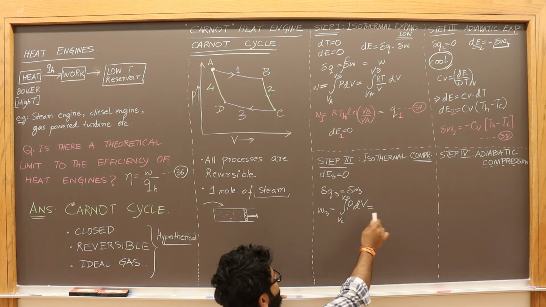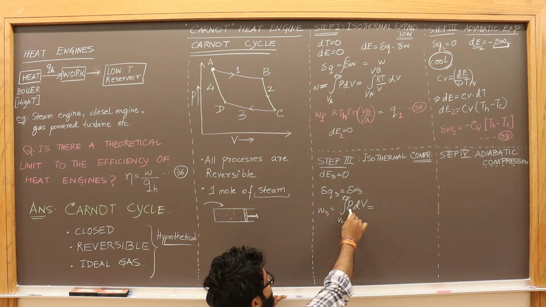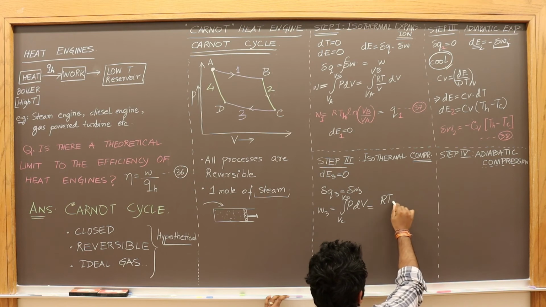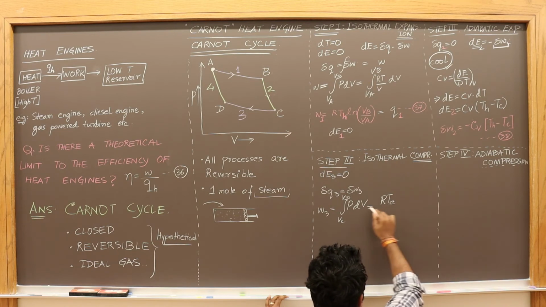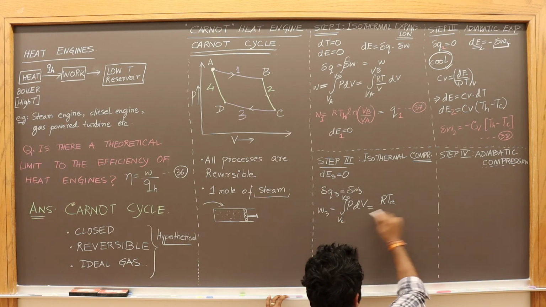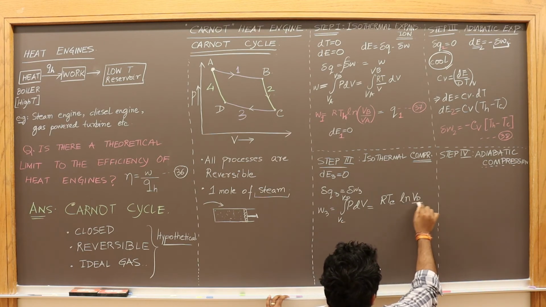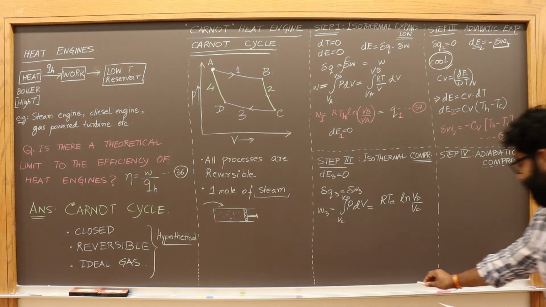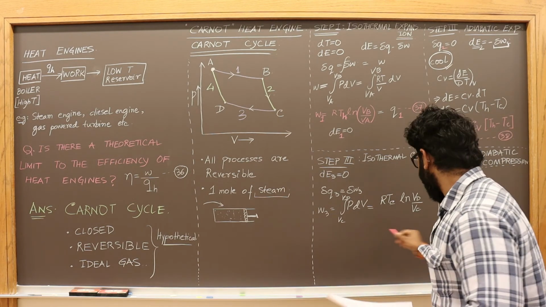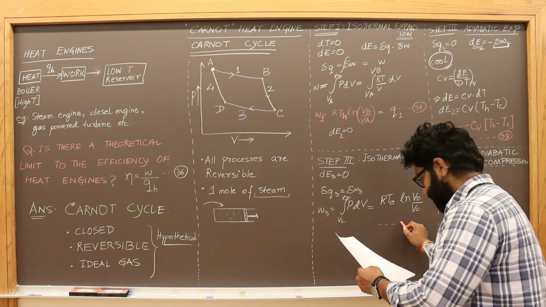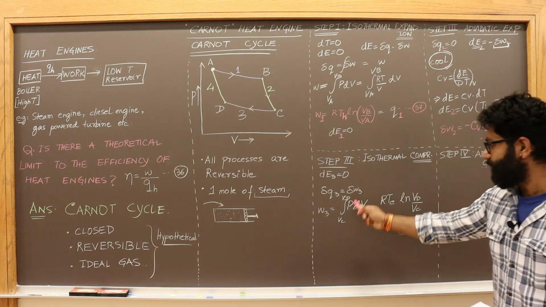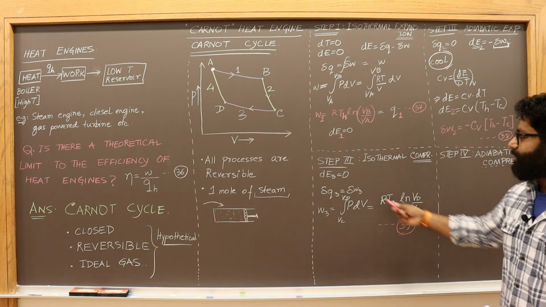Now, again, using PV equal to nRT, this will become RT by V. So this again will become RT, the T being T cold because it's the colder temperature now, RT by V dV, so this will become dV by V, and when you integrate that, it becomes ln of Vd by Vc. Okay, now this is represented as W3, and I'll name this equation 39. Q3 will be exactly this. So Q3 is equal to W3, exactly the same value.